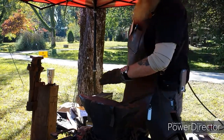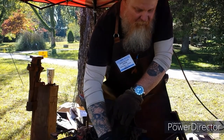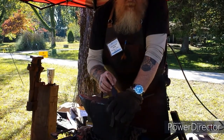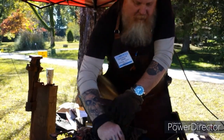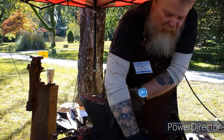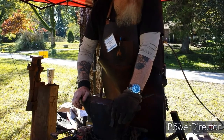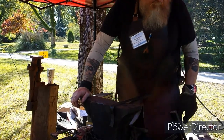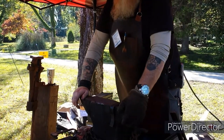Yeah. See, that's still a little warm, but it's cool enough for a little bit. Still holding a good bit of heat. But yes, believe it or not, those are both made out of the same thickness, same piece of metal. Both of those are ornamental type, leaf keychain stuff and all.